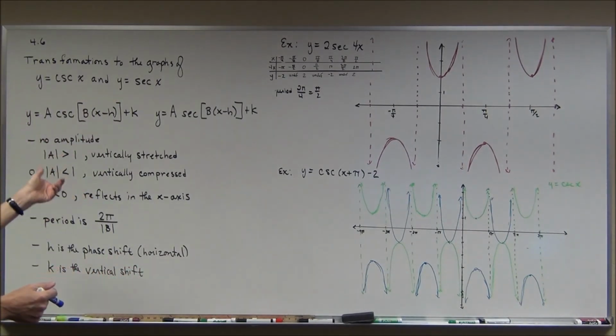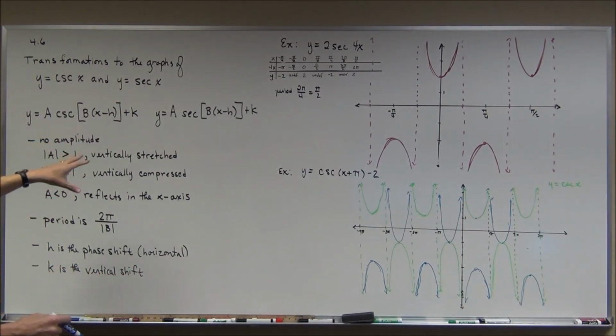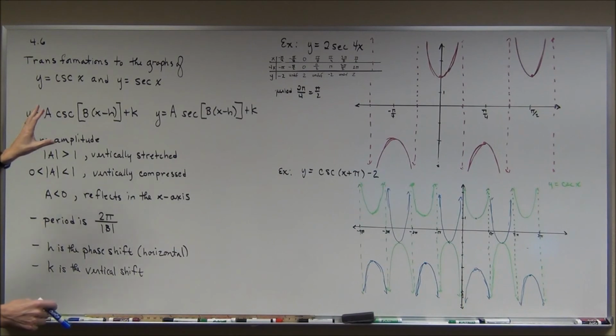And now what we're going to do is go into this next video. We're going to be looking at the graphs for the tangent and the cotangent, and if we have the ability to, maybe we'll look at some transformations that involve those two graphs.